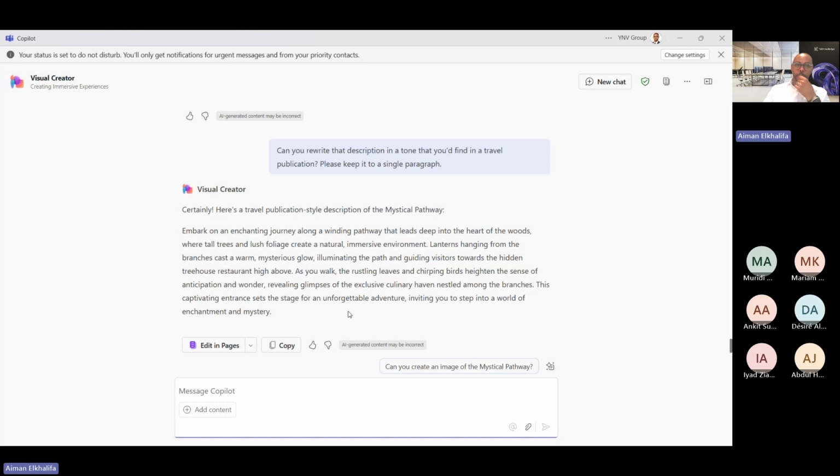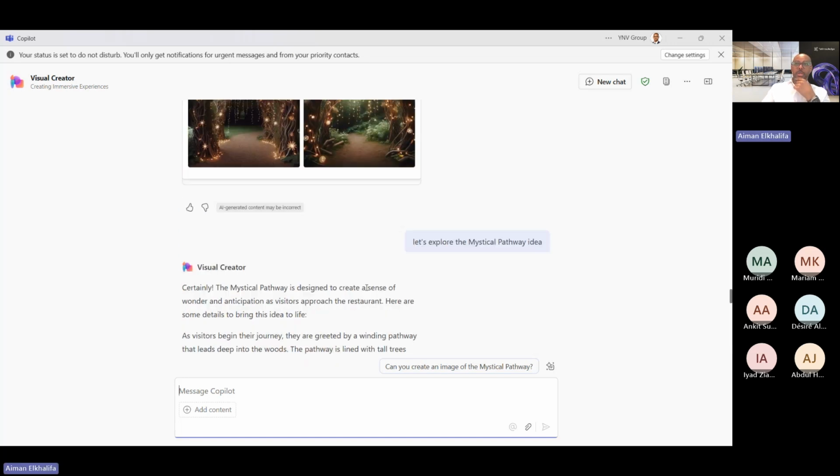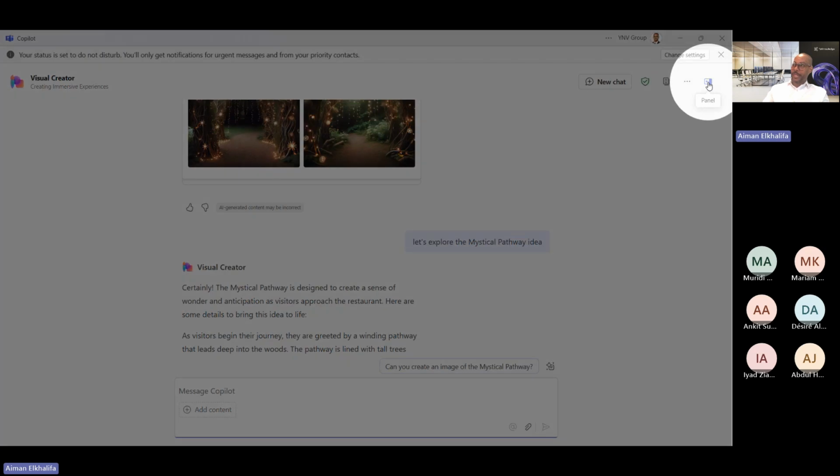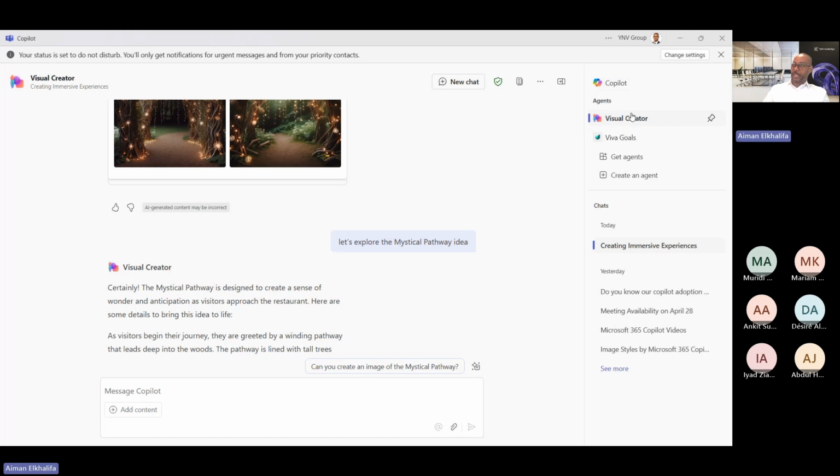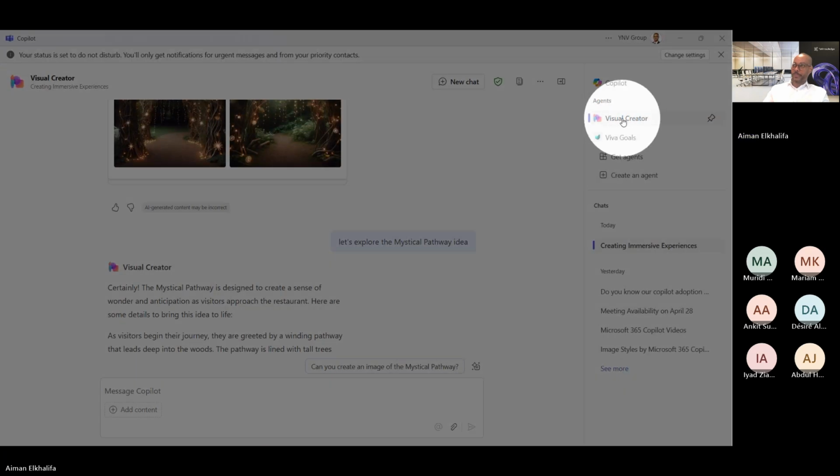Muridi, do you have the Copilot license? You said yes. So go to Copilot in Teams, and from Copilot in Teams, open this panel, click on this panel. It will open up agents, and you will see the visual creator in here.